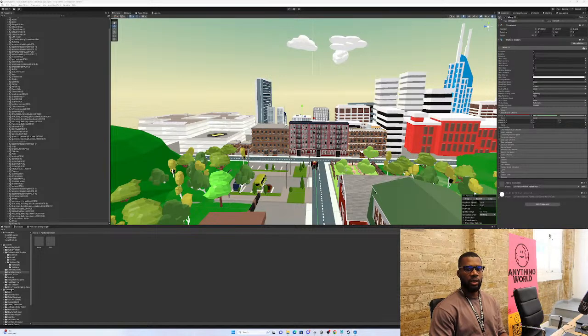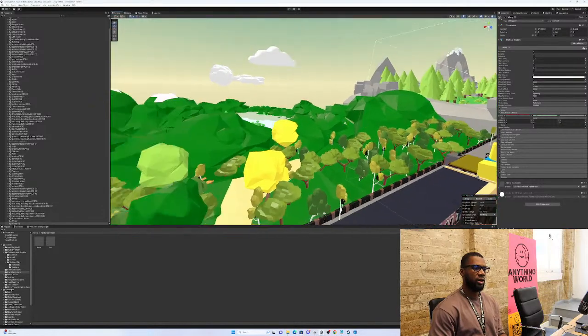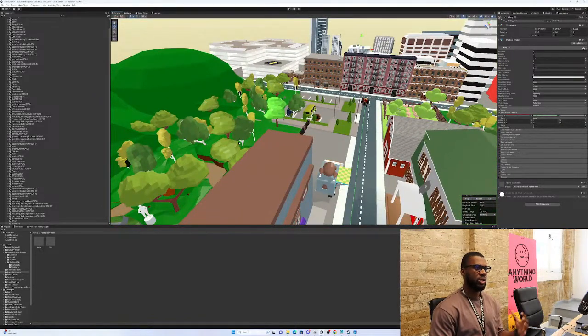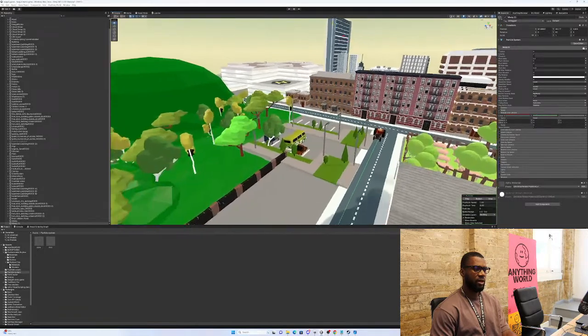So to go over basically what we're going to be doing for the shader: if you've never used shaders before, this is going to be a very simple shader for this movement. We also use something similar to that with the sharks and the fish as well. It's basically a shader that helps move the leaves in the tree to make it look like the wind's blowing through the leaves. Now, if we had higher quality leaves and stuff like that, it would look even more realistic, and you can even have some particle systems where the leaves are falling off of the tree. I didn't go that far and do all that stuff today.